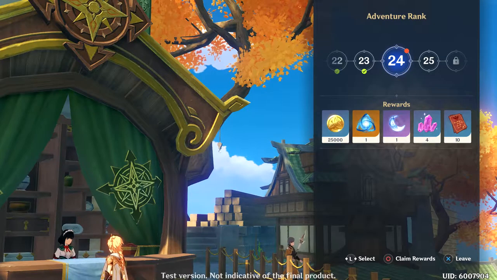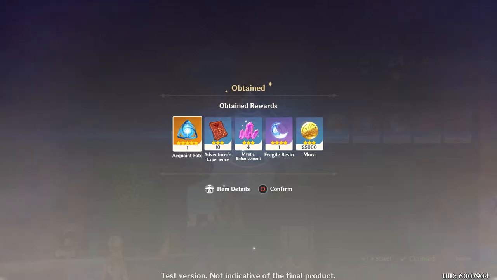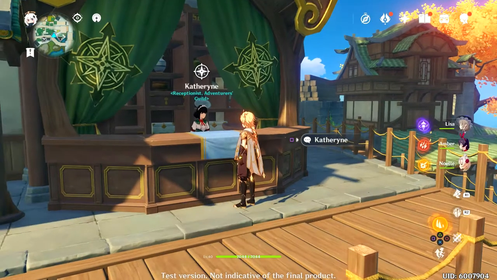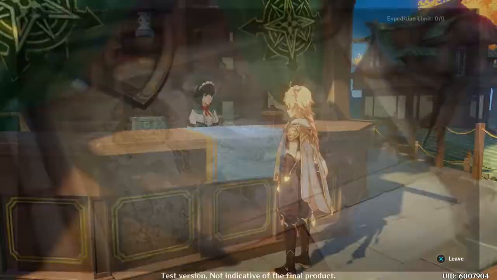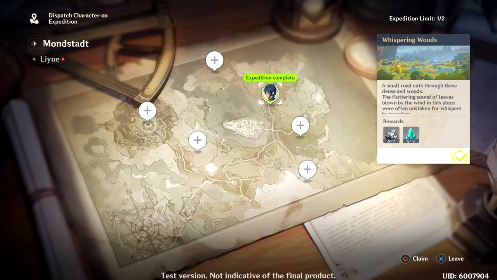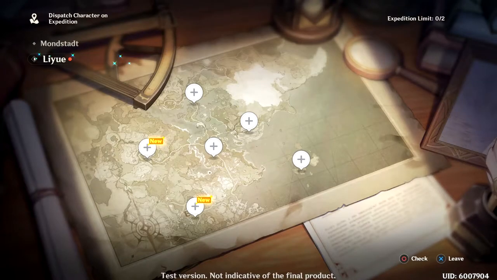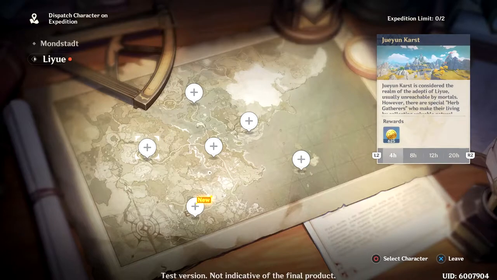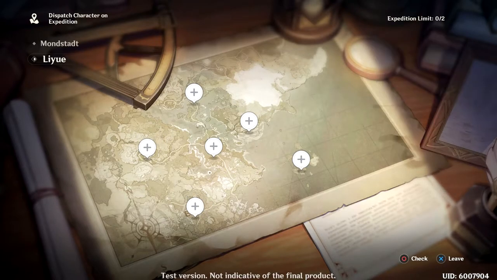Ooh, okay. Wait, what? Ooh, okay. Cool. I think there's one more. There we go. Alright, hello. Thank you. Alright, we got more in Liyue. What is this? Mora? Okay. A Lotus Head. Alright. Okay.